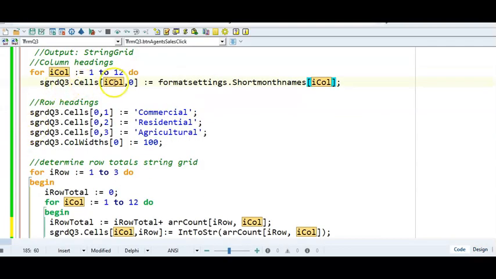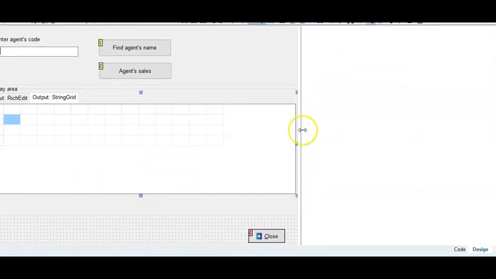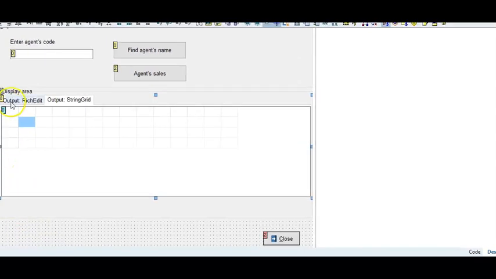And in our string grid, our columns go first. Remember, with string grid dot cells, I call the column first and the row second. So row 0 would be that top row, and looping through all the columns 1 to 12, displaying the abbreviations of the month names. Then the labels would be in column 0 down there.